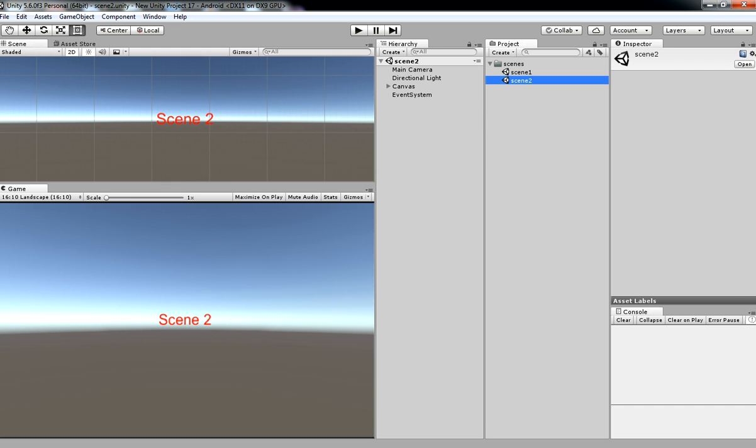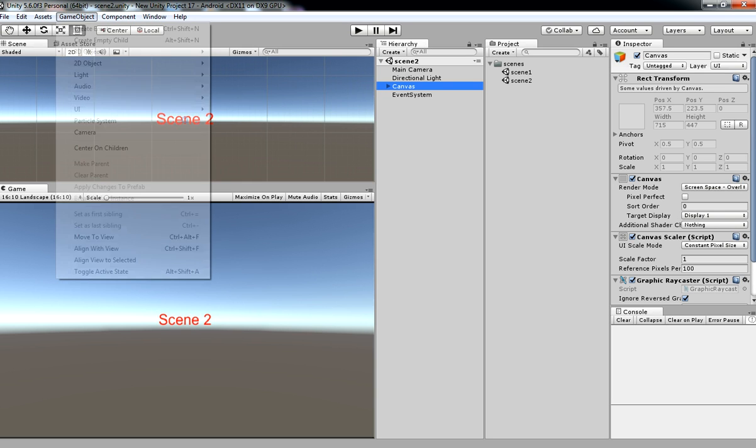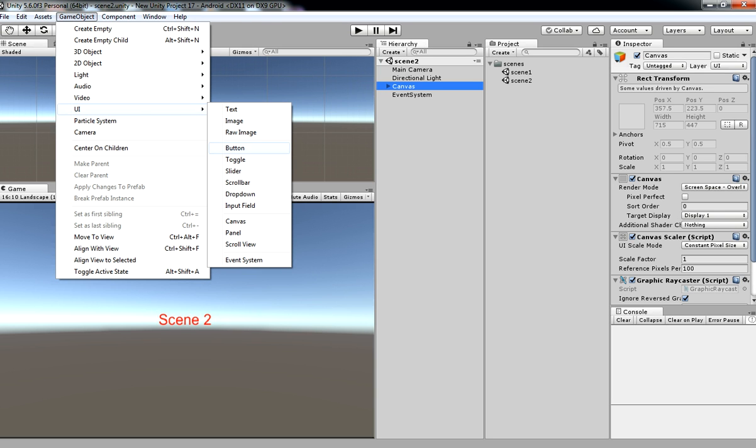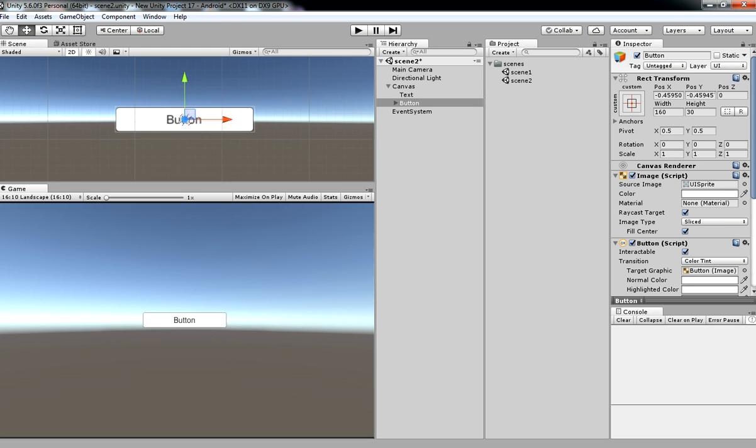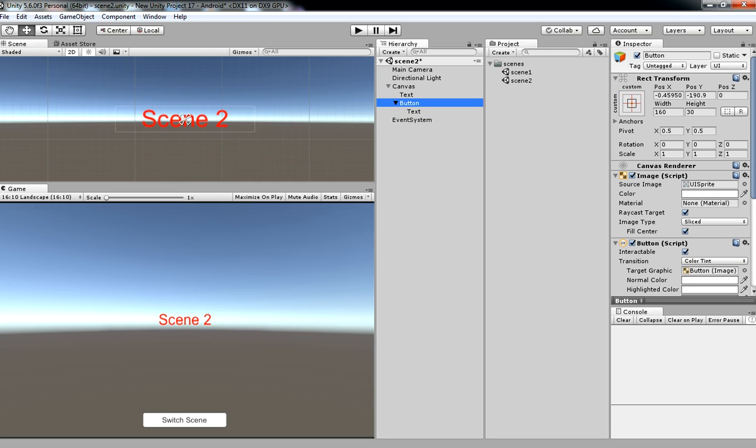Just create a UI button, so it's going to handle the event functions. Name it as switch scene, and then rename the button name.